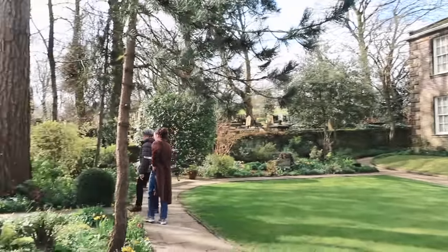For this afternoon's walk, I want to read you a poem by Anne Brontë: 'My soul is awakened, my spirit is soaring, and carried aloft on the winds of the breeze. For above and around me the wild wind is roaring, arousing to rapture the earth and the seas. The long withered grass in the sunshine is glancing, the bare trees are tossing their branches on high, the dead leaves beneath them are merrily dancing, the white clouds are scudding across the blue sky. I wish I could see how the ocean is lashing the foam of its billows to whirlwinds of spring. I wish I could see how its proud waves are dashing, and hear the wild roar of the thunder today.'